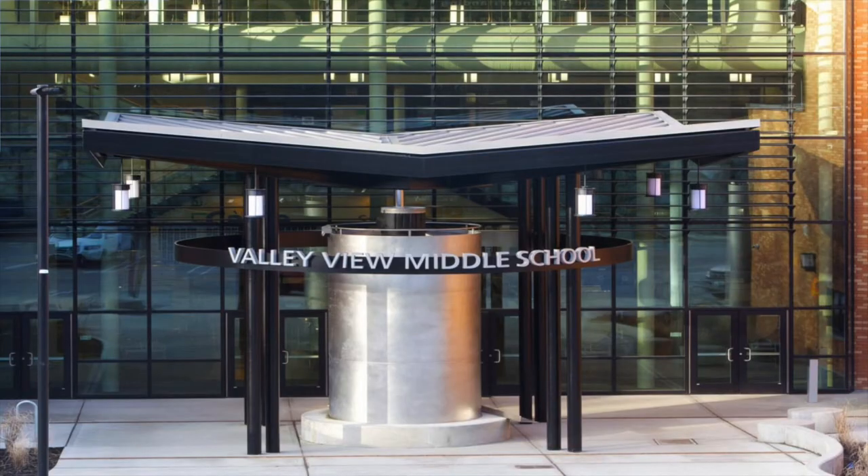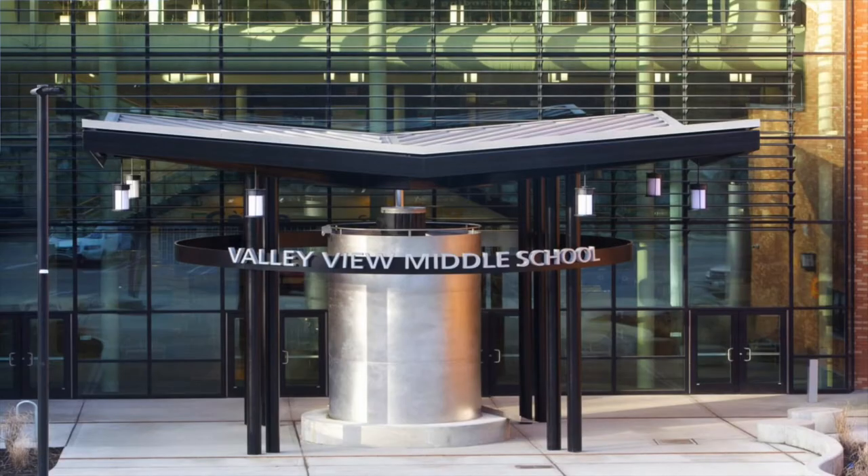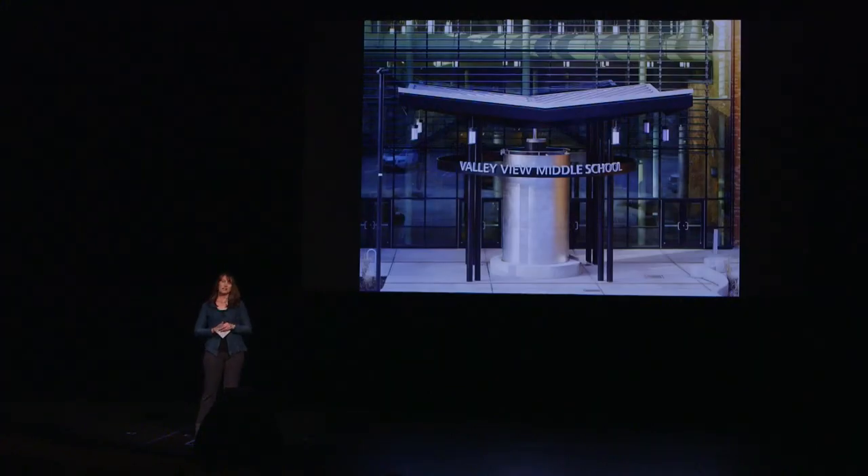Probably the most exciting expression of water on the campus is right outside the main student entrance to the commons. There's a three-story roof with several drains. The water cascades off the roof onto this canopy and then is diverted into the cistern. And when it's raining, it sounds like a waterfall — a really great visual and audible reminder of the sustainable conservation that's occurring here. As architects, our hope is to create spaces that enhance teaching and learning, and an even greater goal is that the buildings themselves will teach.